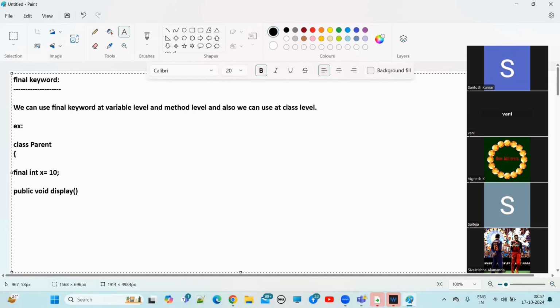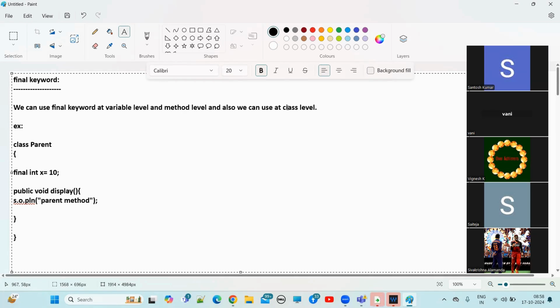In the display method I'm writing System.out.println of "parent method". Now I'm closing this class.